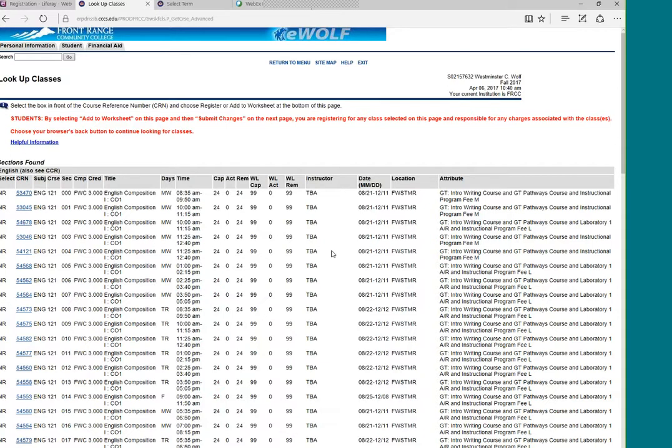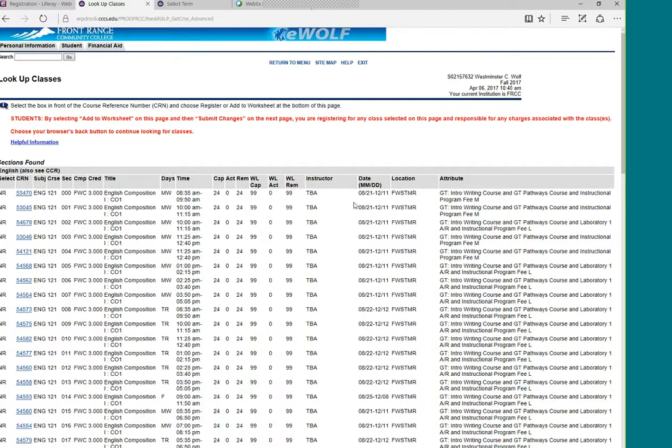Once you're sent that email, you only have 48 hours to actually register for the class. So it is important that you check your student email if you're waitlisted. But your best bet is to just make sure to get into the class that is open and not waitlist if you don't need to.